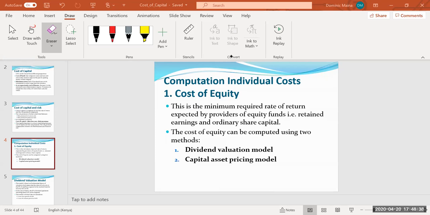We start off with the first model, the dividend valuation model. The key thing in this model is that we are trying to determine, if you are an equity shareholder, how much return you get and in what form it comes. The return that you get as an equity investor is commonly going to be of two types: the dividend and the capital gains. So the return you receive as an equity shareholder comes in two ways. Let me just share my whiteboard.